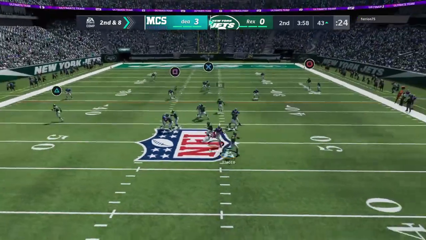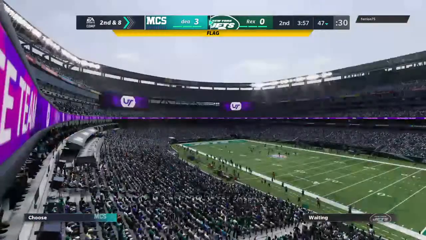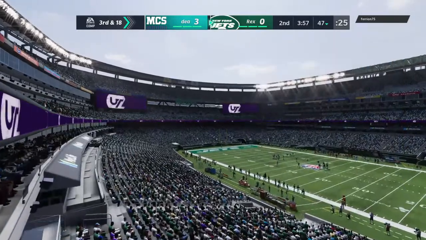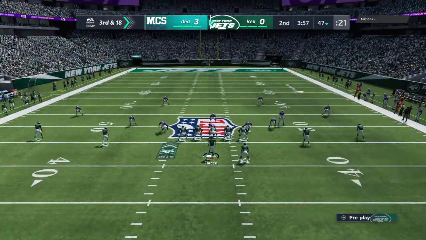Operating off play action. Flacco. And a flag comes in as that one falls incomplete. Now let's see who this is on. Clearly wasn't outside of the tackle box. There's your penalty. And accompanying that penalty, a loss of down. So now it's third and long because remember they also lose a down on the grounding call.